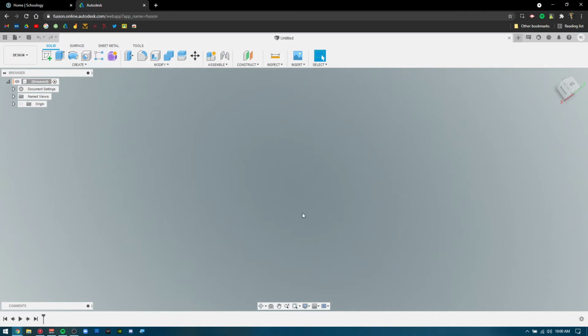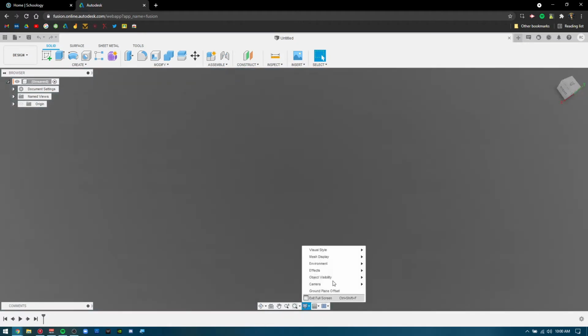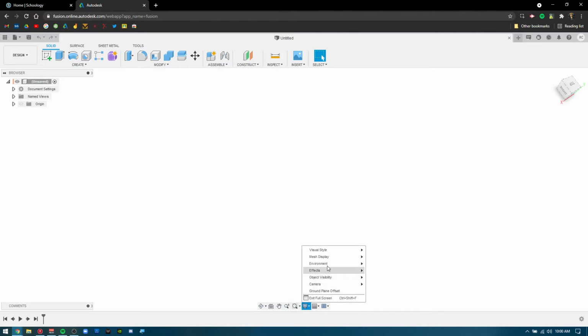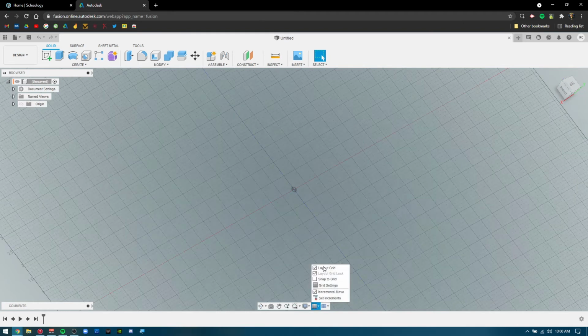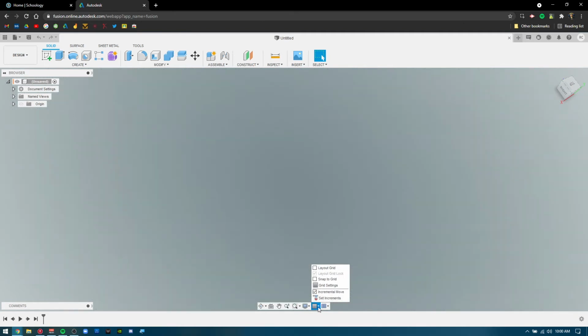The background, I like to change this the very first thing. If you go to this little TV screen down here, you'll see you can go to environment. You can change these to different things. I'm going to actually change it back to, let's see, photo booth is what you usually come in with. Infinity pool, just because I think it's easier for you guys to see stuff. Everything else down here I wouldn't mess with. You can turn the grid off and that kind of stuff, but I wouldn't mess with any of that. It just basically shows you the grid.